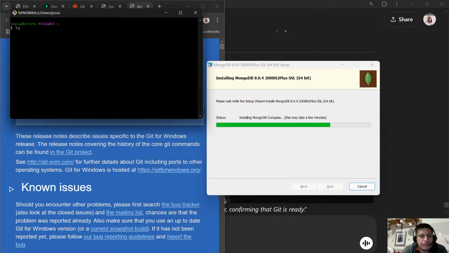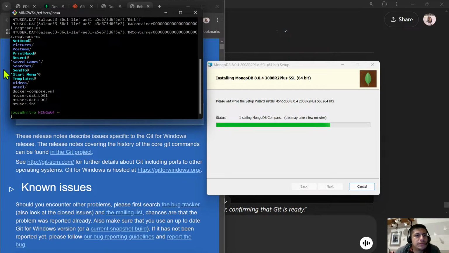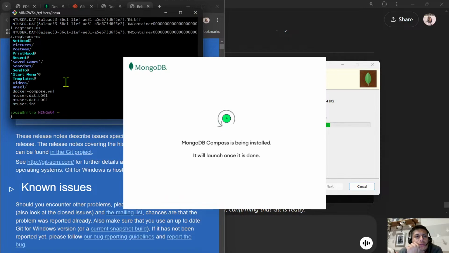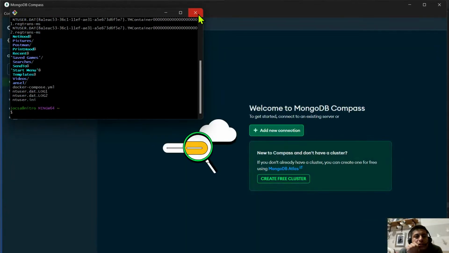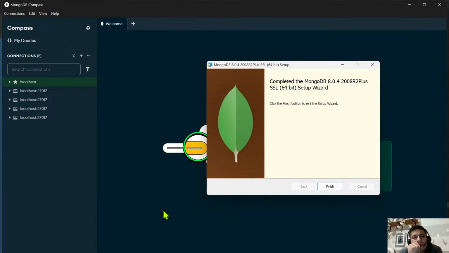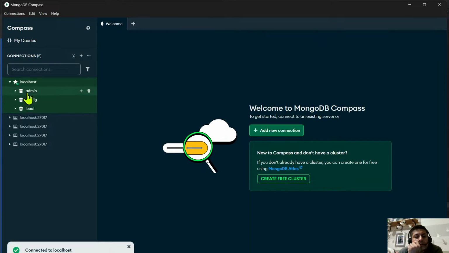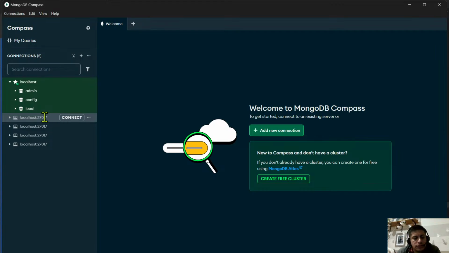Oh, but open here. Yeah, this is the terminal. I just listed all the folders. So we have Git installed. That's one that is done. Let me exit that out for now. And MongoDB just finished. So this is the Compass, and it has a localhost connection. Let's click connect. You see, connected. These are the databases. Right.